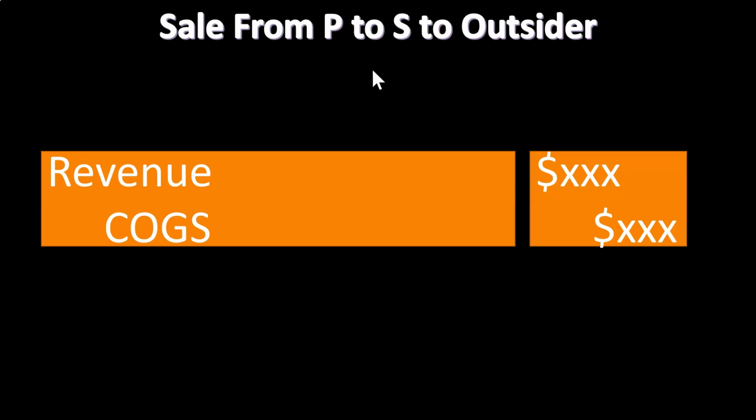Now, you could think about this. There's kind of a lot going on here. When P sold to S, you got a debit to, let's say, cash, credit to sales, debit to cost of goods sold, credit to inventory, and then the subsidiary would have debited inventory and credited cash. Then the subsidiary made the sale, which means when they made the sale, they must have got cash and credited sales, debited the cost of goods sold, and credited inventory. There's a lot going on, and when we boil this down, however, we're not going to reverse the whole thing.